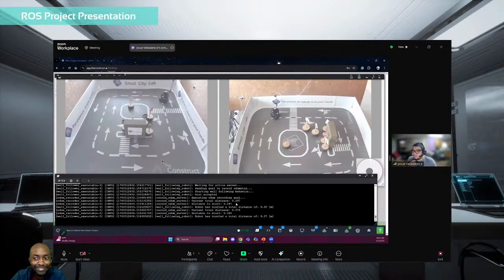Now it's avoiding the corner while still maintaining the set distance of 0.2 meters and 0.3 meters. It's veering a little bit off, and it corrects itself using the controller. It's detecting, it should turn.